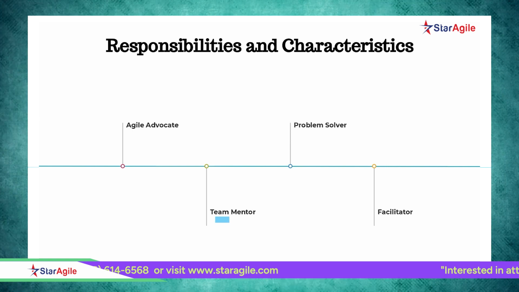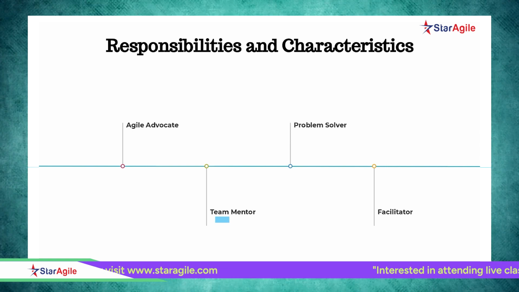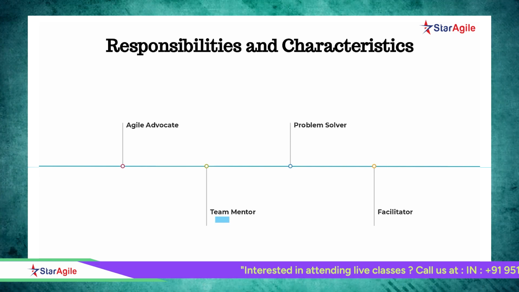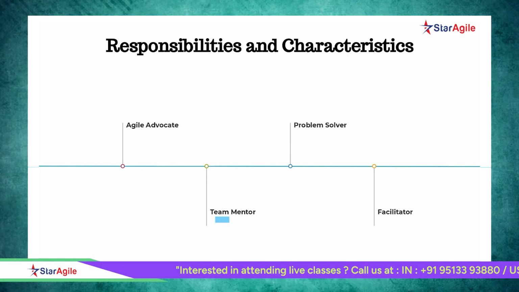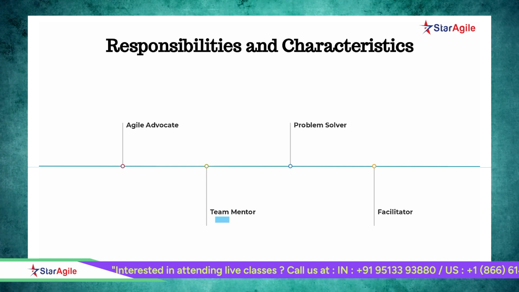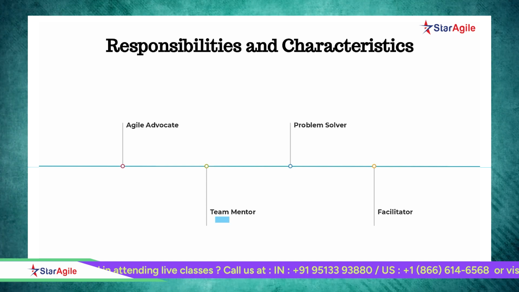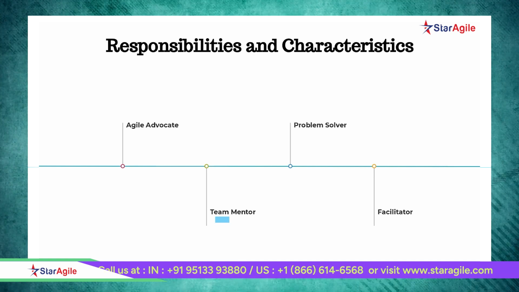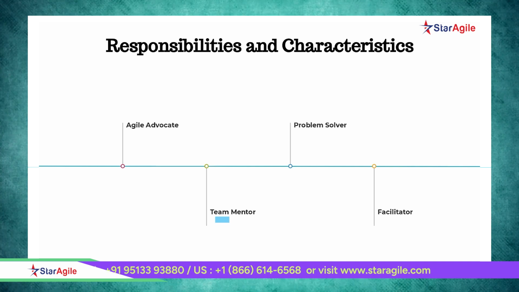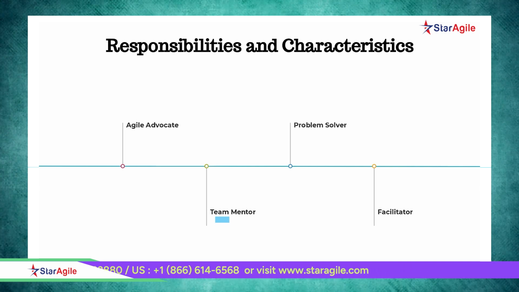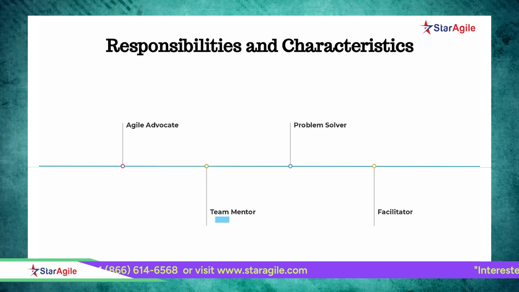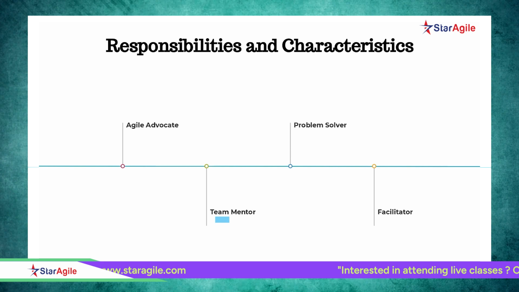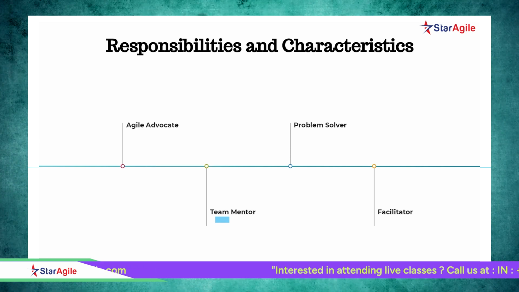in achieving their goals. Leading by example, demonstrating agile values and principles in their actions and behaviors, they embody the qualities of a servant leader, putting the needs of the team above their own and serving as a role model for others to follow. Overall, as a team mentor, the Scrum Master plays a critical role in guiding, supporting, and empowering the Scrum team to achieve their full potential and deliver high quality results.